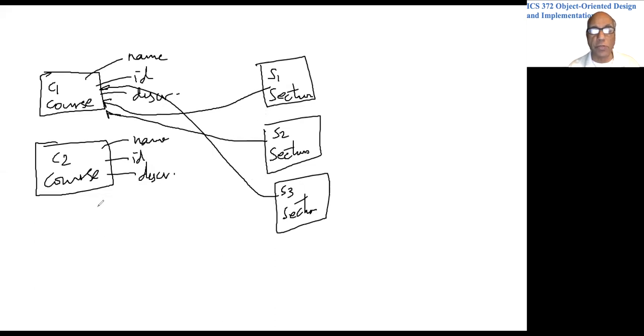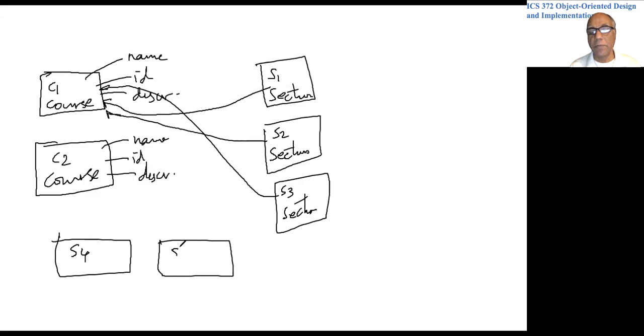That is also possible, or section objects. Then there are sections S4 and S5 for C2. So things are getting pretty complicated here.